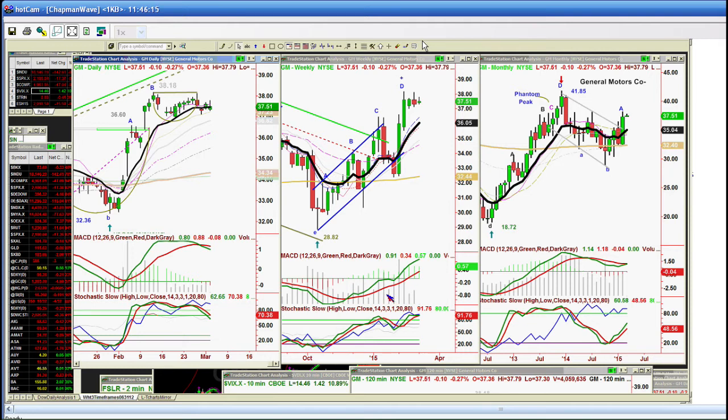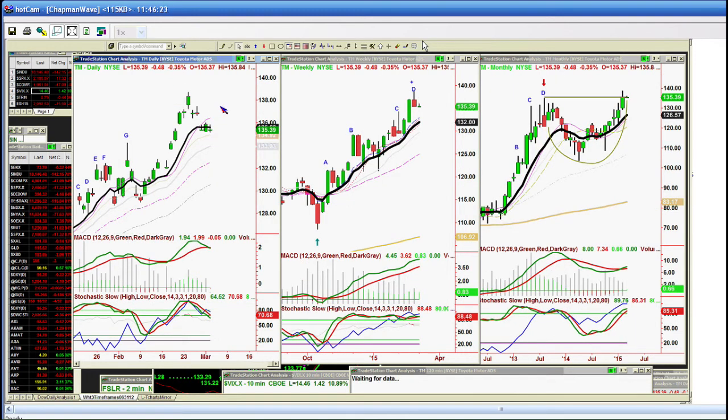Now, here's another thing that I think is quite important. TM, and I had a question the other day from someone. It's one of the few times I've no count whatsoever that I'm comfortable with in TM, which is Toyota Motors, other than the weekly has gone to a D, leg D, could be making a peak D, and the monthly has gone to that right arm extension that pushes higher, but the technicals are way weaker than it was earlier on. And that could be E/B. Let me type in Toyota Motors.